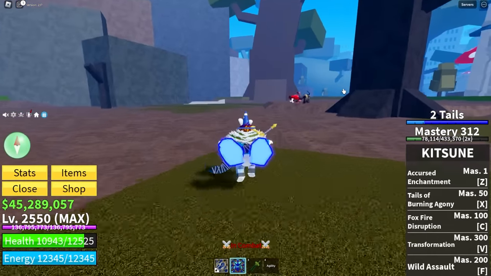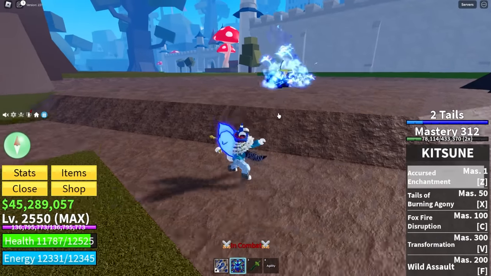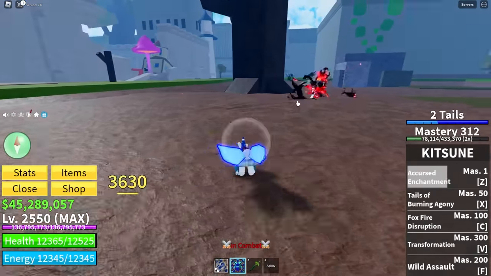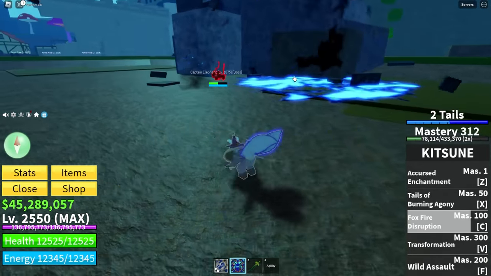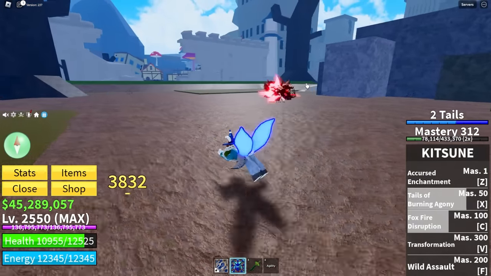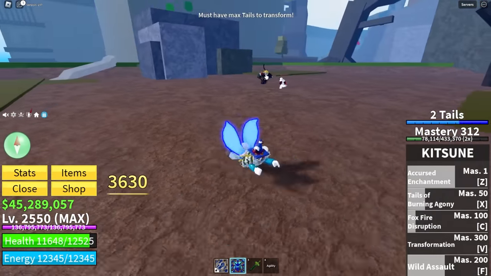All right, so you guys can tell I have two tails right now, and that's because you gain tails over time, but you also gain tails just by fighting. So if I really wanted to, I could just fight this boss right here, and after doing some damage, all right, let me just go into observation haki and find this boss real quick. You can see that my tails, or if you look really closely, the bar is going up and down, because if you use a move, then it will go down a little bit, but if you do some damage and attack, it would go back up. So that's a cool thing about this fruit.